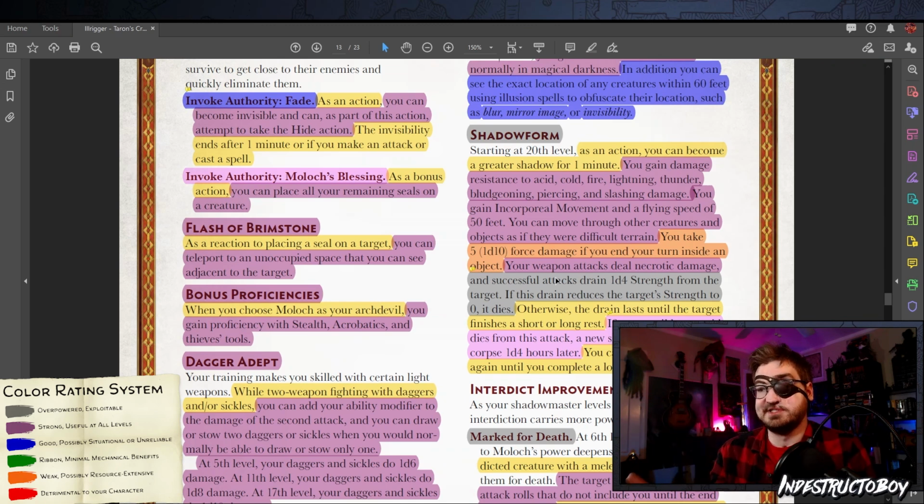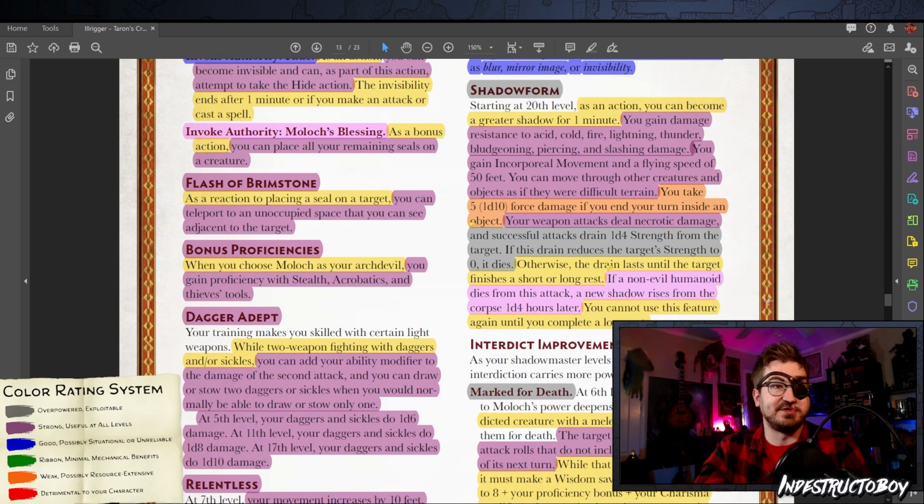Your weapon attacks deal necrotic damage, and successful attacks drain 1d4 strength from the target. If this drain reduces the target's strength to 0, it dies. There's no saving throw on that, which really worries me. And I know a lot of people might say, well, if it had a saving throw, this wouldn't be all that great. I'll just get through the rest of the feature and I'll come back to that.